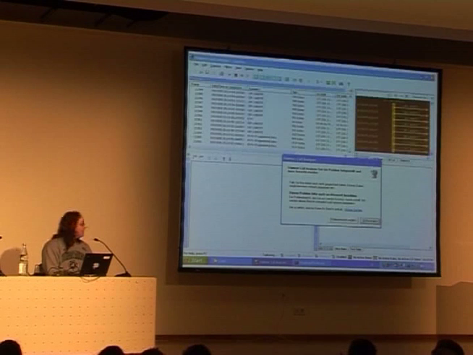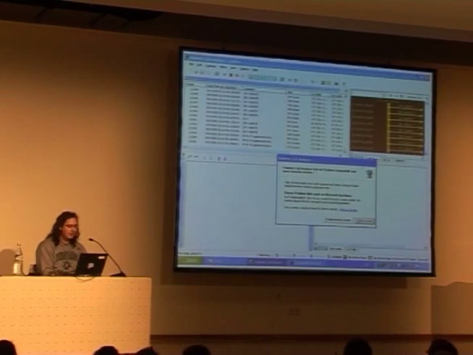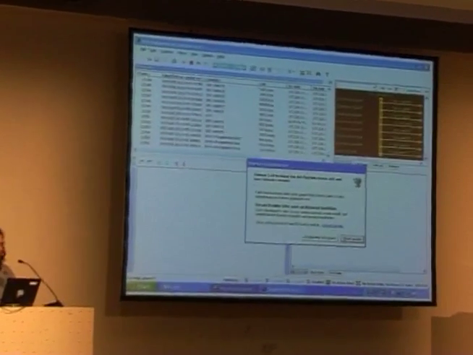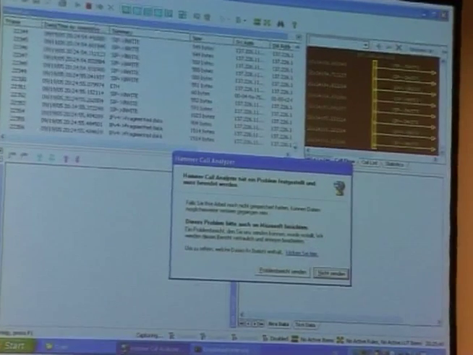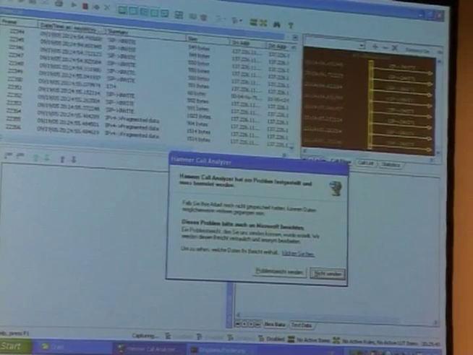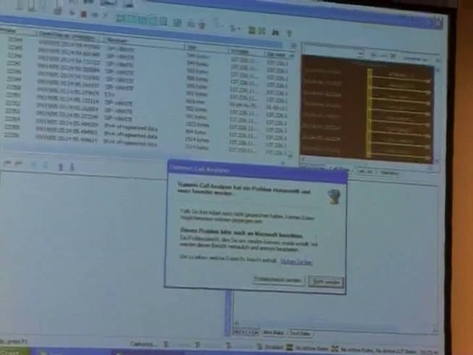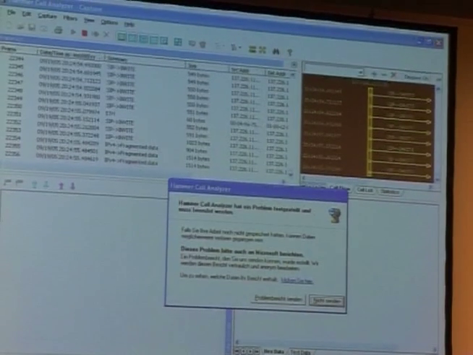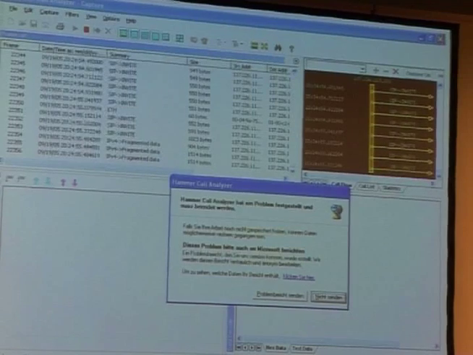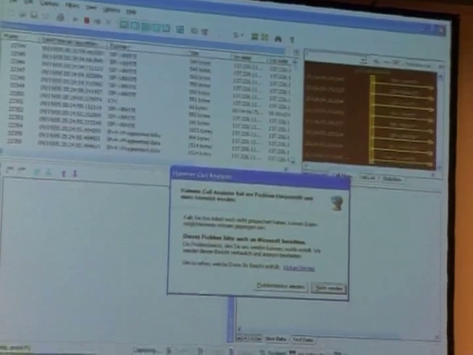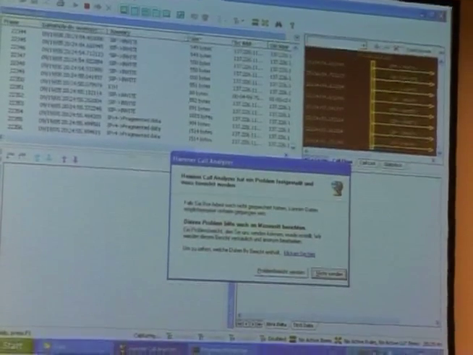So this is the Hammer Call Analyzer. And if you just run Protos against it, you get this. And this is the old famous pop-up in Windows saying, your program crashed, and do you want to report this to us or not? I actually don't understand all of that because this was done on a German box, and I'm pretty bad at German. But everybody should be able to recognize the pop-up window you get if stuff crashes.